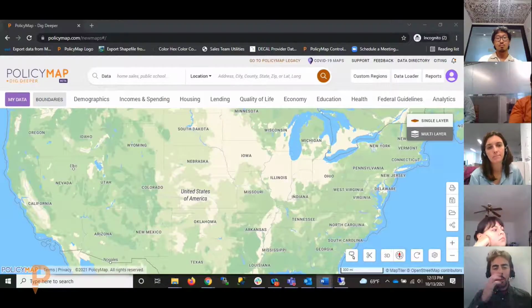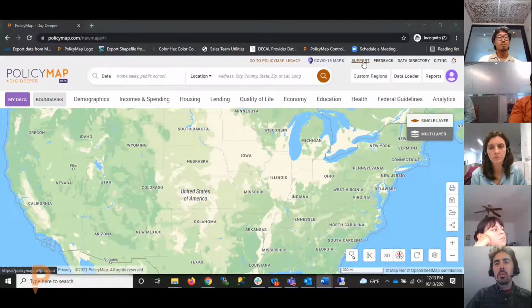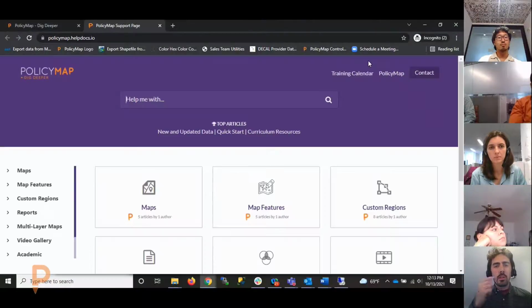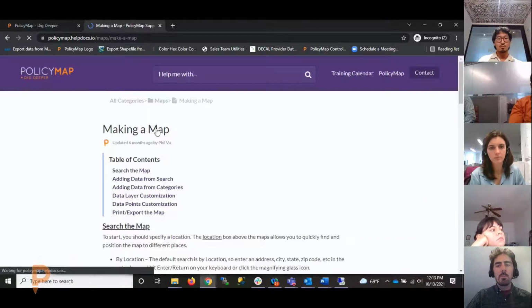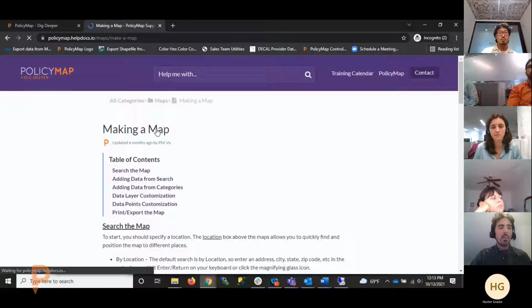So in terms of support resources, up in the top right-hand corner, you can get a link to our support page. If you click on this, this support page has lots of tutorials and guides on making maps and using different features and functionality of the tool, so you can navigate through it that way.